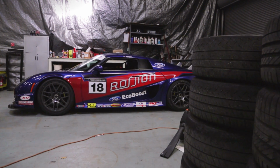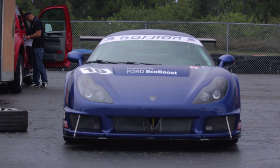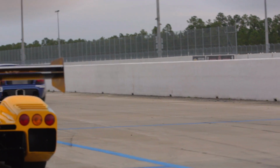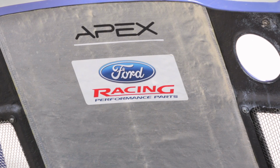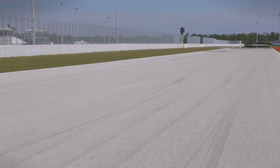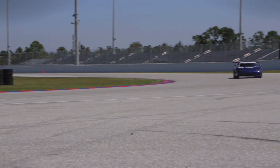This is more of a hardcore, lighter weight street fighter. The RP120 has a stiffer spring rate, a little bit more aggressive dampening. The geometry on the suspension is just a little bit different, and that's all adding up to what's responsible for it having almost 1 more G of lateral grip over the Q1. In addition, with the 2-liter in it and a curb weight of 2,000 pounds wet, it's lighter on everything. This car is going to be a significant force to be reckoned with, both on the track and on the street.